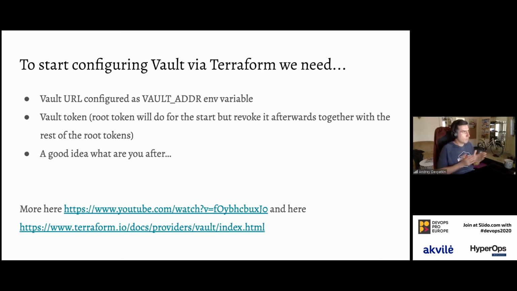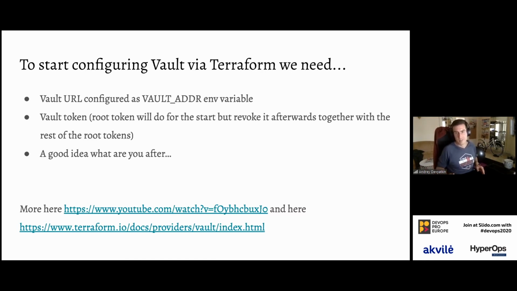So now we have Vault up and running. What do we do next? In order to employ the Terraform provider for Vault, and I should actually give a big kudos to the HashiCorp team that worked on the provider. In 2018, I attempted the Vault training from HashiCorp, and there were a lot of people asking how do we configure Vault. And in 2018, the way to do that was to use the Vault CLI or the Vault API and call all APIs or run CLI commands one after another.